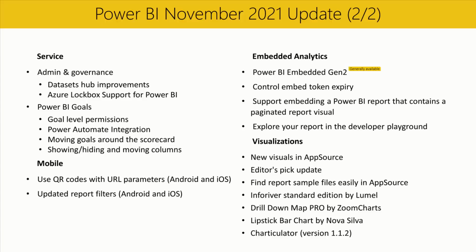Embedded Gen 2 capacities have added values in addition to the benefits of Premium Gen 2, including lower entry level for embedded paginated reports and AI workloads, and you can now scale Azure capacities up and down in seconds instead of minutes with zero downtime. Please note, you can continue to use Gen 1 capacities until the auto-migration on January 15, 2022, and these capacities can no longer be created via the user interface.